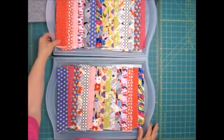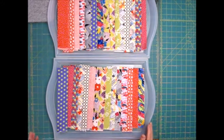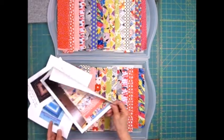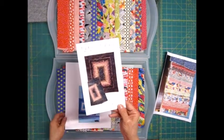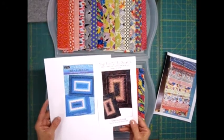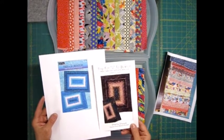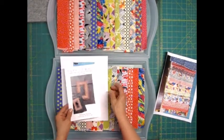Hello everybody. Today we're going to be working on color selection, fabric selection for the Trip for Two to Boston quilt. Now I have copies of the pattern right here. This is the older pattern cover for some of you that may have this, and this is a photo of the newer pattern cover. You see, the older one is done with batiks and the newer one has the bright colors. Now let's take a look at these actually and see what we are looking at.